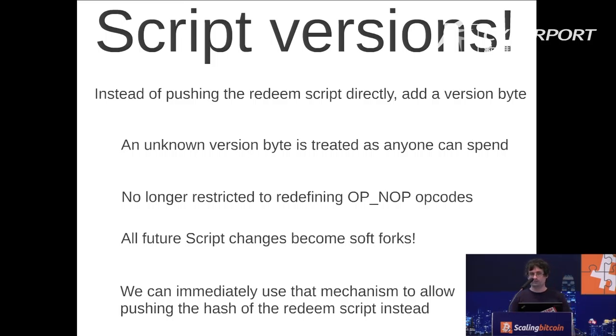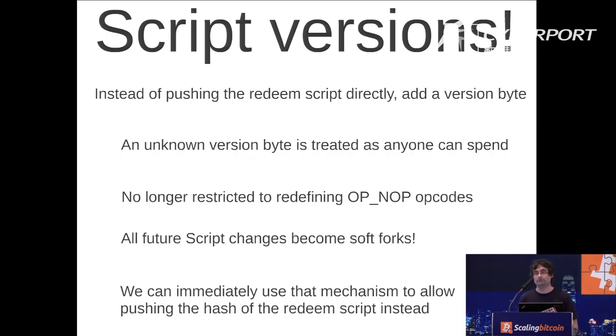And the reason for doing so is making it easier to do soft forks. Right now, anytime we want to introduce new functionality to the Bitcoin script, really the only possibility we have is redefining an OP_NOP. And the only redefinition we can do is make the OP_NOP do something special, do a test. If it fails, the transaction is invalid as a whole. And if it is valid, it must have absolutely no effect at all. Because someone, even if it returns true, could, for example, add a negation after it, which would make something that went from valid to invalid go from invalid to valid, which would make it a hard fork.